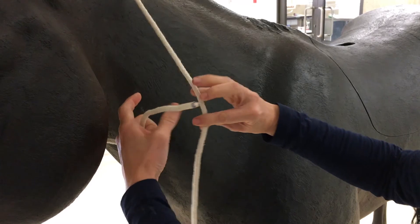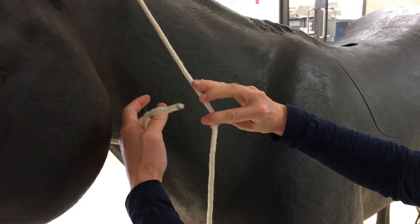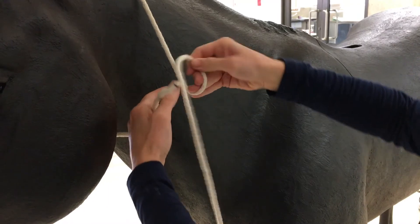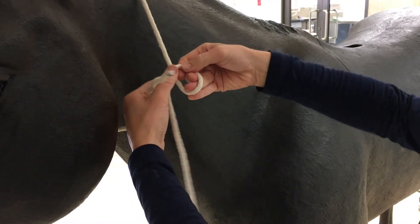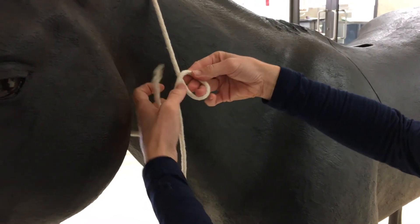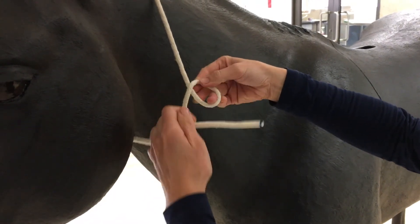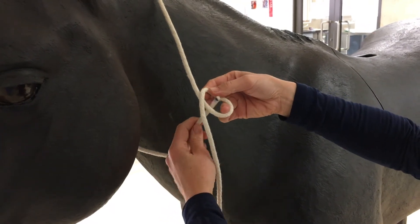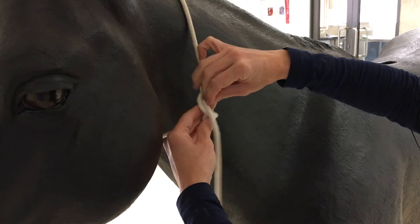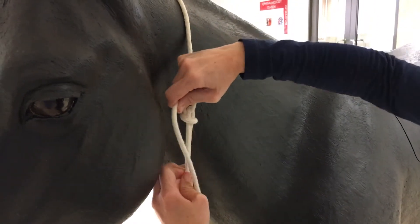Place the rope around the animal's neck, with the short side in your non-dominant hand. Then supinate your dominant hand to make a loop. You will note that the lower piece of rope, which is the tree, is at the top of your loop. Then again, the rabbit — or short end of the rope — comes through the hole, around the tree, which is the lower end of the rope.